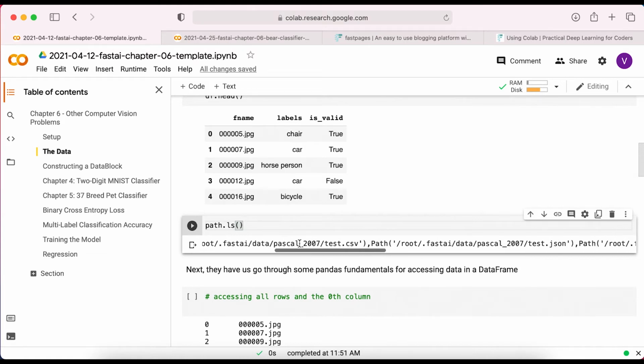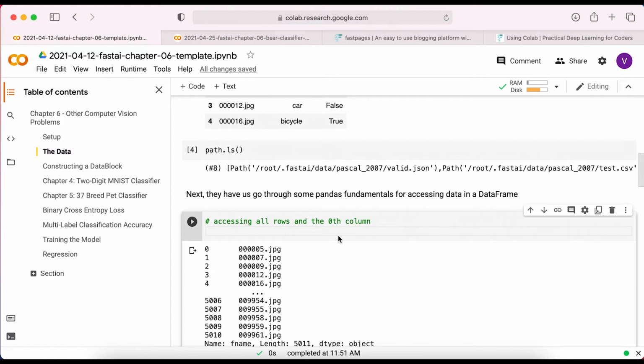So here there's a test CSV, JSON, train CSV. There's a segmentation folder that we're actually not going to use. There's a training folder with all the training images that we will use, and then train JSON.